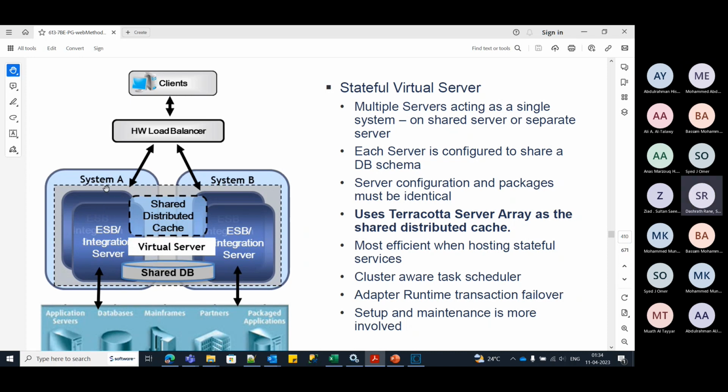Once that particular request goes back to the client, this state is preserved and entered into the shared distributed cache, so that if there is another invocation of the same service on node B, that is system B, it will consult the distributed cache to see if there is a stored session, and it will make use of that. So it is the most efficient way of hosting stateful service.